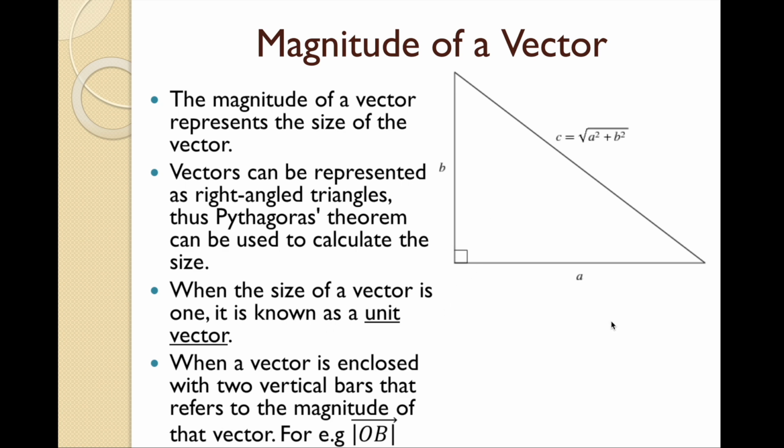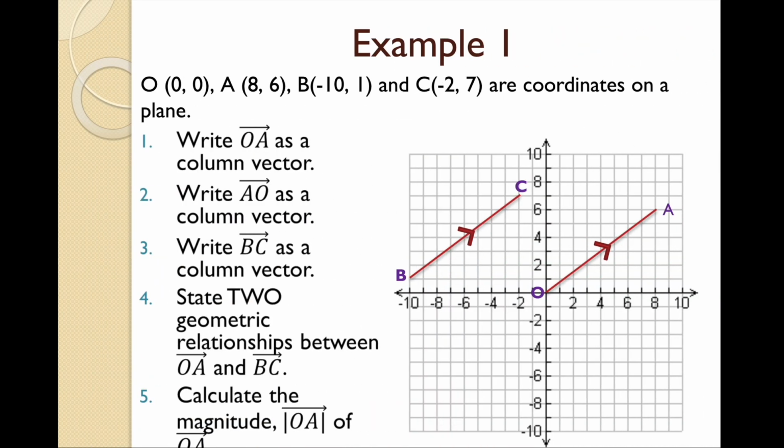I want you guys to take this down. This is basically Pythagoras theorem, and we'll see how that is done as well. Essentially this is what it looks like, when we go from left to right, then up or down, and then we form the vector. That's basically how it looks like a triangle. Okay, so let's look at this question now.